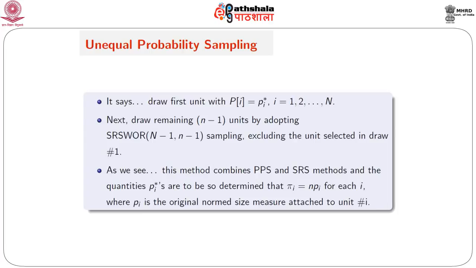This idea of pi PS designs has been largely exploited, researched and documented. I describe below one simplest such scheme due to Midzuno. You see the year 1952, a long time back. Midzuno gave a scheme now known as the Midzuno sampling scheme. The purpose was basically to modify the PPS without replacement sampling design to make it accessible for a practical user.